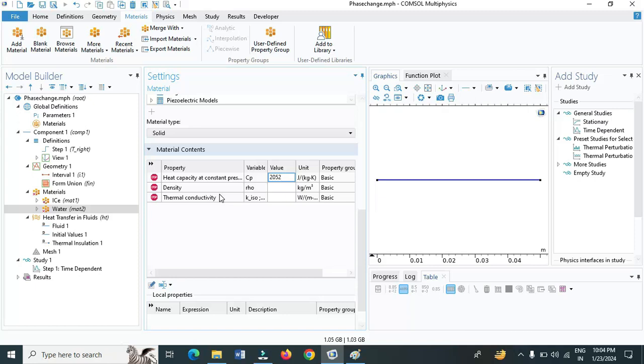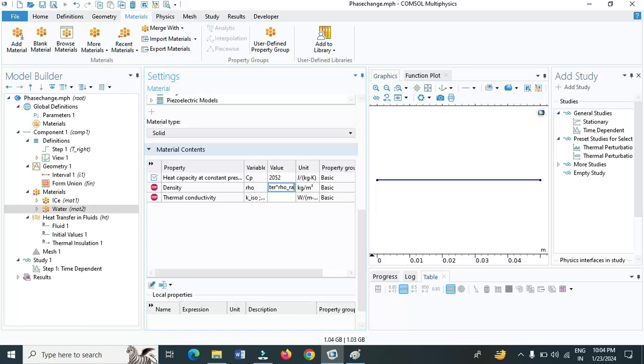For that we need to multiply by rho ratio. So rho water multiplied by rho ratio, which was defined previously.